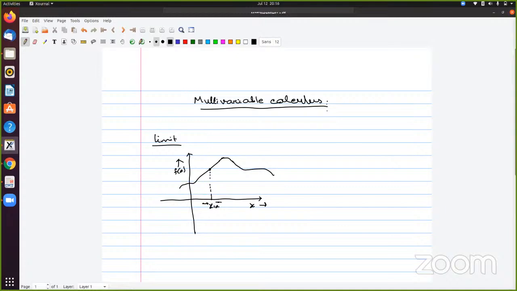Only two directions are available. No other directions are available, right? Because this is the only variable set we know, and that is a. Now you know what dimension is in terms of vector space, right? So that is basically a one-dimensional thing, the straight line. So only two directions are there, from left or from right.